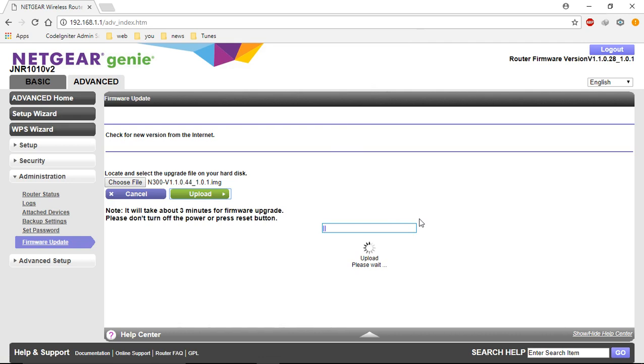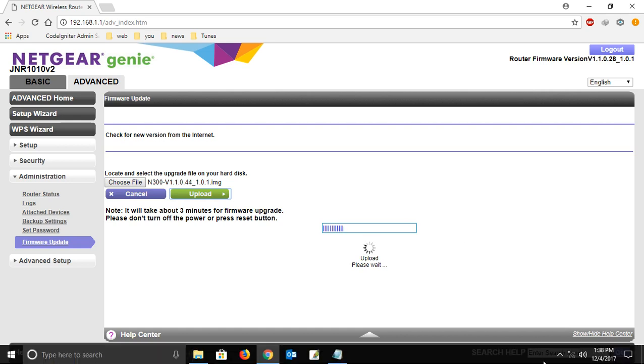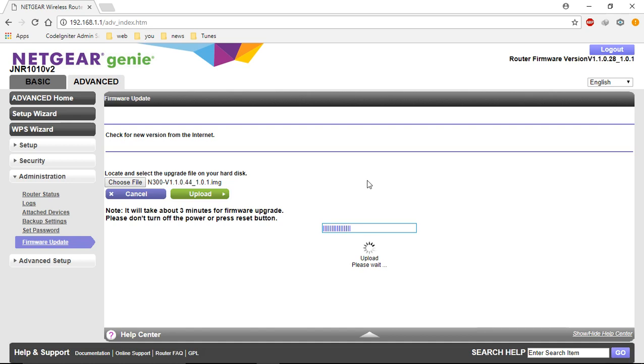And this is updating your router firmware to the latest version. If you have an outdated version of firmware in your router, this version will be updated to the latest version. It needs a few minutes, like 2 or 5 minutes to update the firmware. It may take some minutes. We should stay for a few minutes until the firmware update finishes, or the router may have some problem.